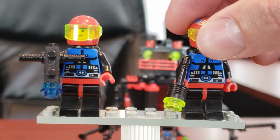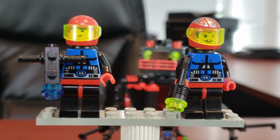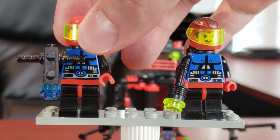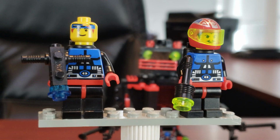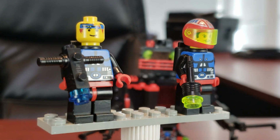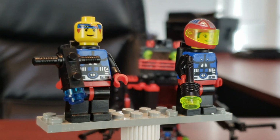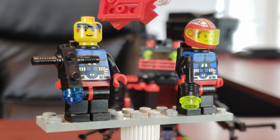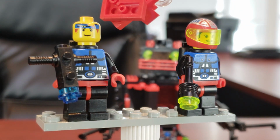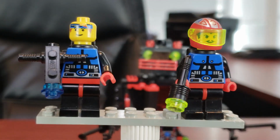And then the one minifig on the left, not as creative as the other one. He doesn't have helmet printing, although nice looking face printing, I will say. Centering in on that a little bit more, I like the fact that he has kind of like a visor over the top of his head, if you want to call it that. It's kind of like Geordi LaForge from Star Trek, except it doesn't go over his eyes. And then some nice red hair coming through. So just nice looking minifigs all in all.